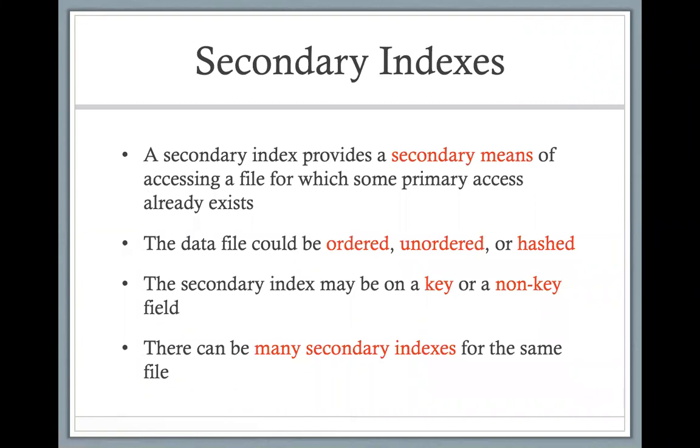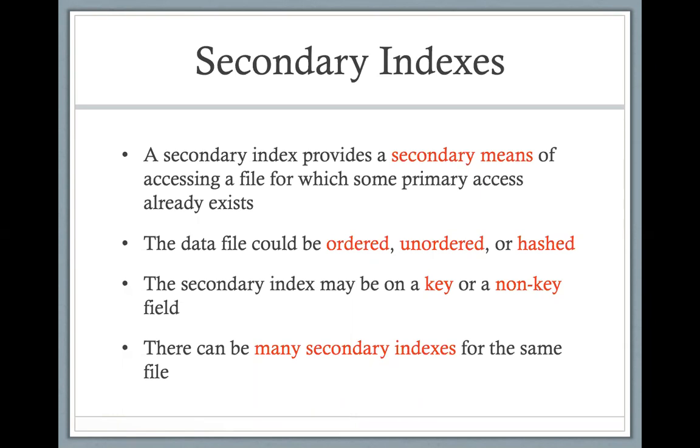Okay, so we talked about primary indices, where the file is sorted physically on disk and the indexing field is a key field, so it's unique. And then we talked about clustering indices, where the file is physically sorted on disk, but the indexing field is non-key, so it's not unique. Then we're going to talk about secondary indices. That's really the most popular type of indices you see in database systems.